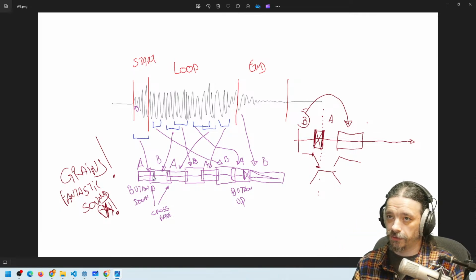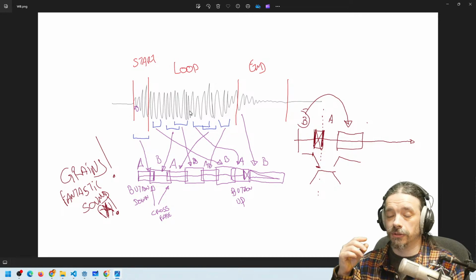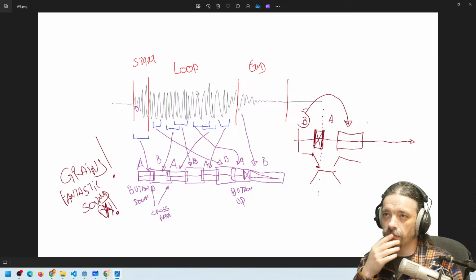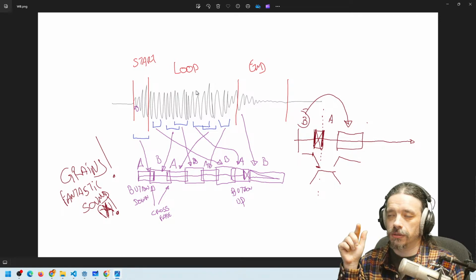But we need to crossfade in between each grain. This is a granular synthesizer, let's say, that gets grains from this and continuously has the sound playing without us noticing any kind of repetition. That's the trick.